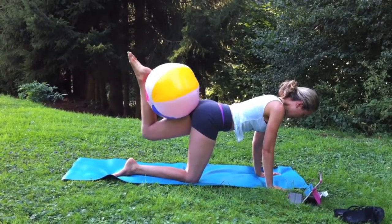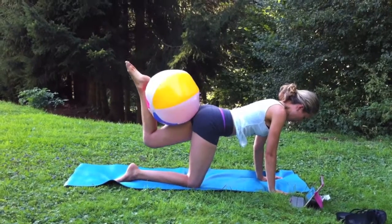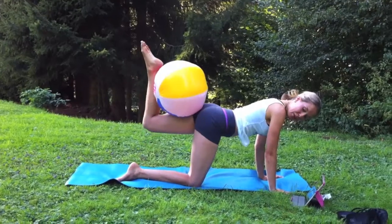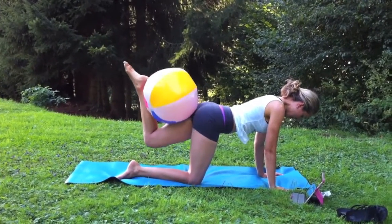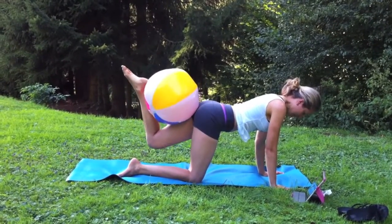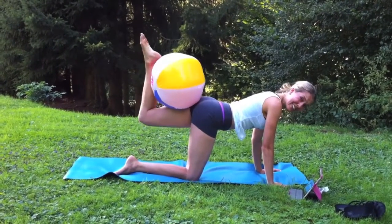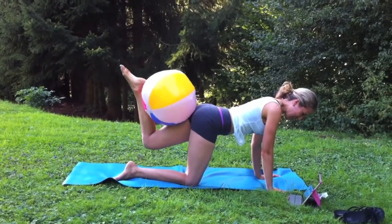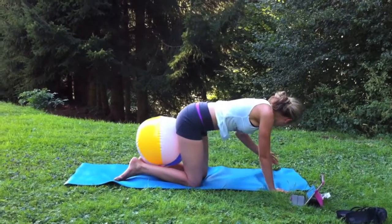Again, keep those abs strongly drawn in and try not to let your spine move. You want the only thing moving to be your leg, your hip, going up and down. Keep going. We're almost there. The next move is going to be another butt blaster. It's going to be a big wide plie, but we're not quite there. Almost there. And keep breathing. Keep those abs drawn in. You're almost there. And go ahead and be done with that.